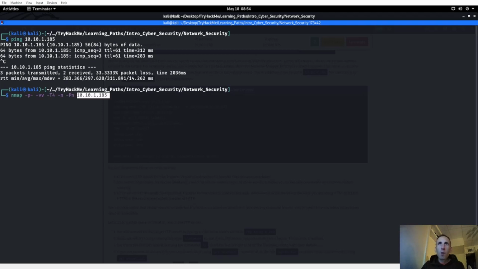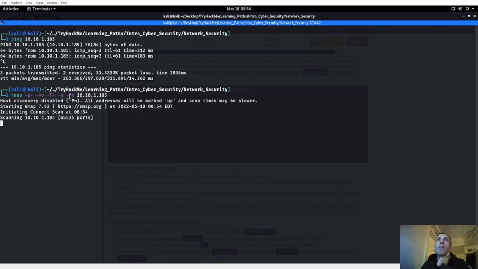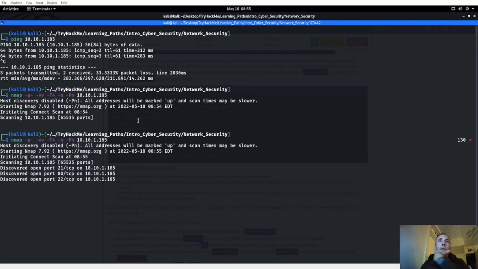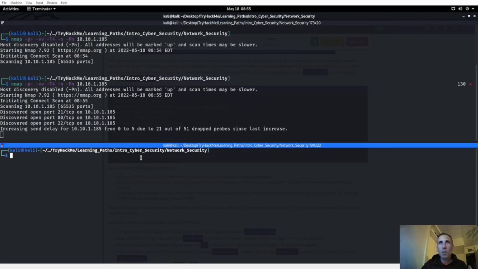Tap again. Remember all ports, very verbose, timing 4. That's one above the default. No DNS lookup and -Pn, do not ping. That's really good for Windows machines. In case you're wondering why I'm pinging them, then doing -Pn: if this was a Windows box and we let it try to load for like 5 to 7 minutes and it still didn't load, then we would just do -Pn, because it most likely can't be pinged. Let's go ahead and do an nmap -sC -sV.